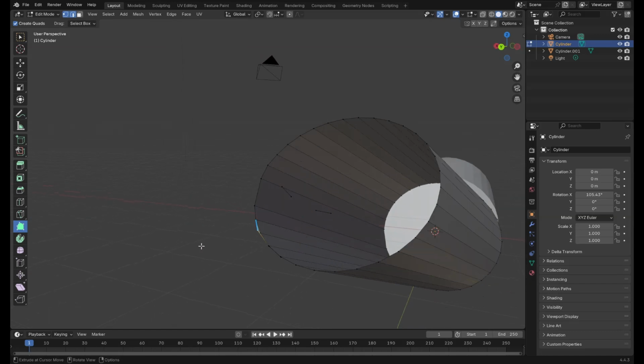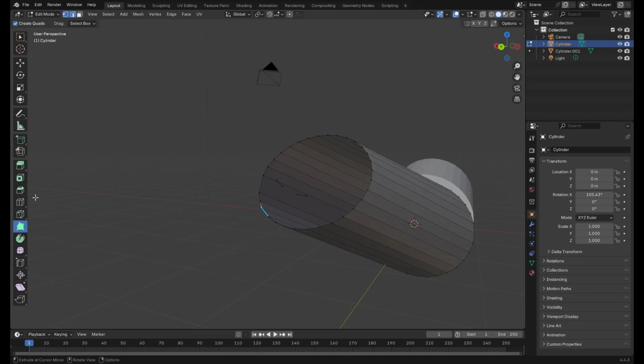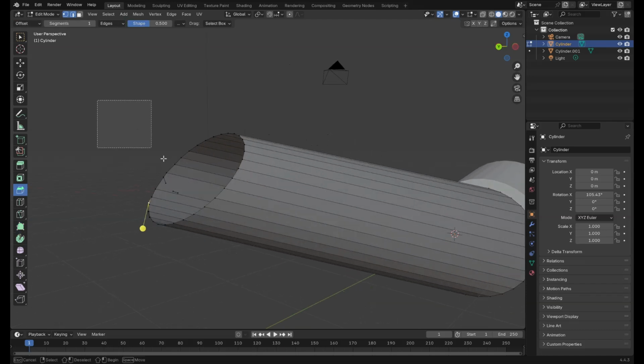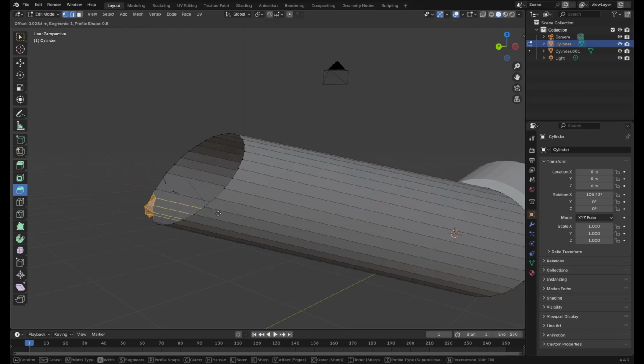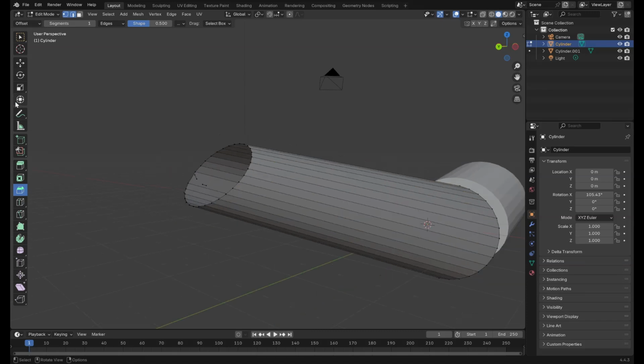I'm sorry, this is not going as well as I imagined it would be going, but sometimes you just gotta deal, I guess. Interesting. Okay. This is kind of pissing me off a tiny little bit.